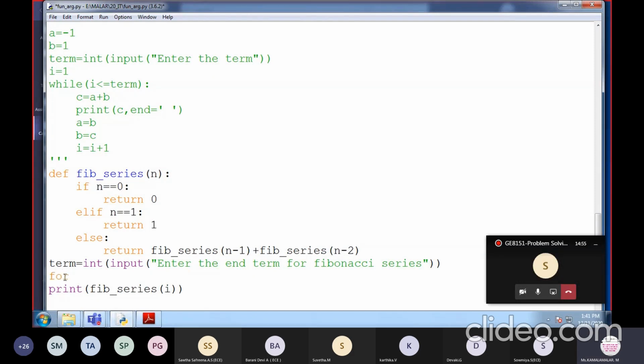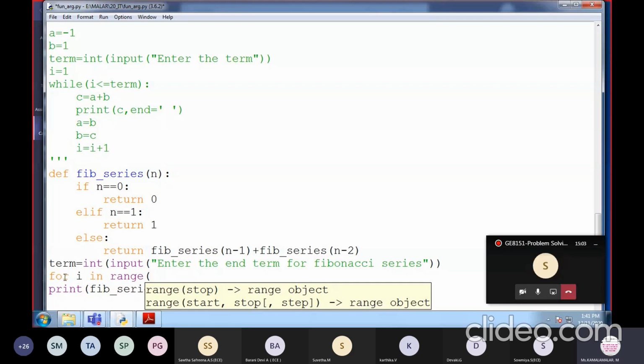That is for i in range 0 to term plus 1.